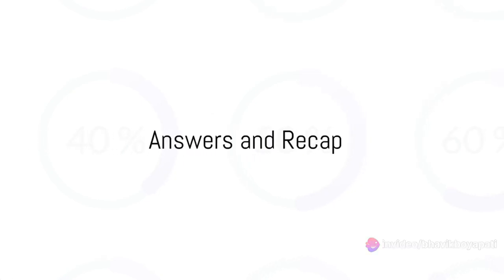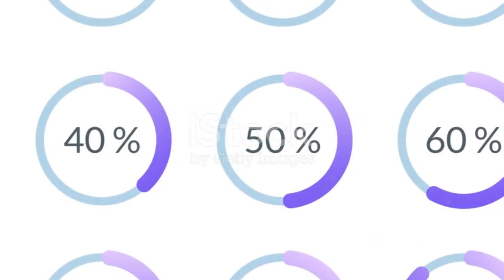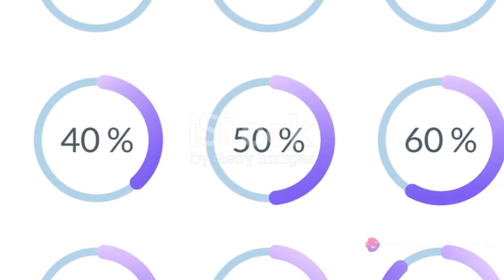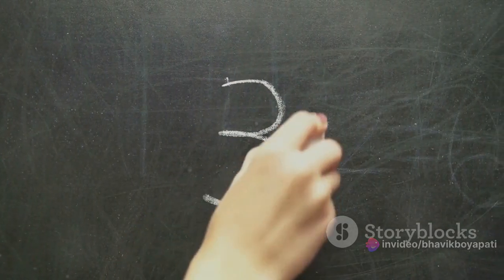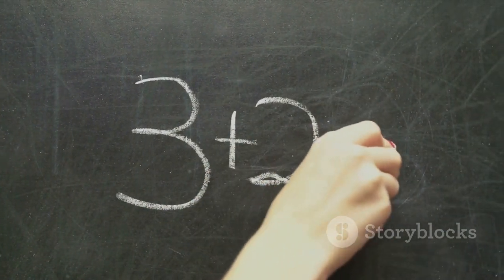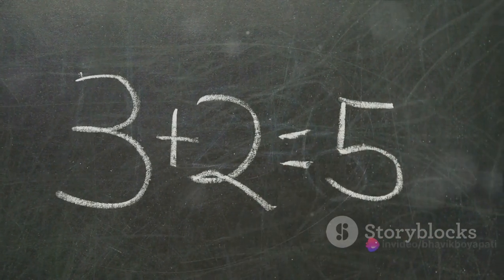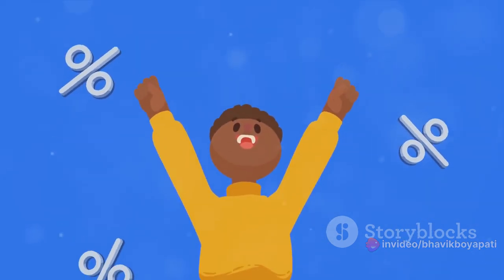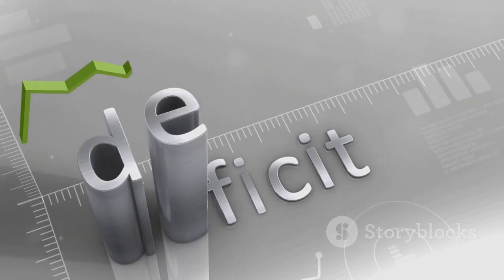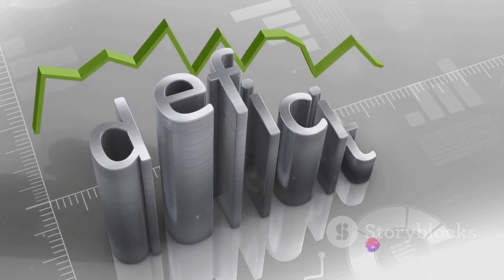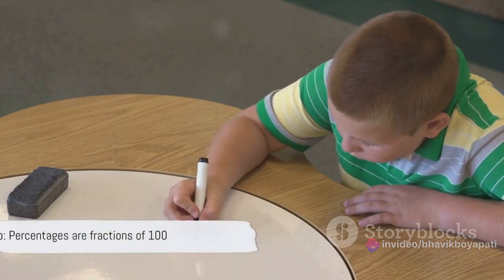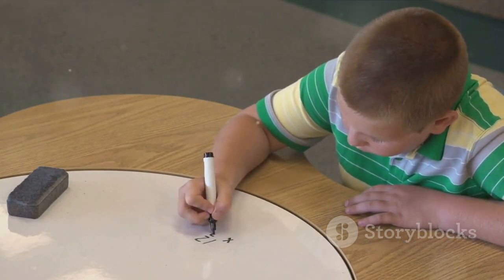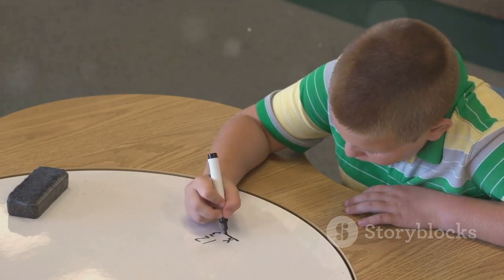Ready to check your answers? Let's dive right in. For question 1, we found 15% of 50, which is 7.50 — so you'd pay £42.50. Remember, when finding a percentage of a number, you simply multiply the number by the percentage divided by 100. Question 2 asked for 25% of 80, giving us 20 donations. In question 3, we used percentage as an operator — 25% of 8 slices is 2 slices. For question 4, 16 out of 20 gives us 80%. And for question 5, we divided £300 by 0.75 to find the total savings goal of £400. And that's all there is to percentages — they're simply fractions of 100, and you'll be able to handle any percentage problem that comes your way.